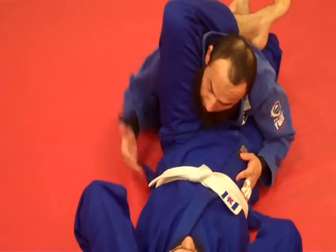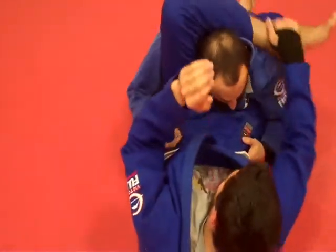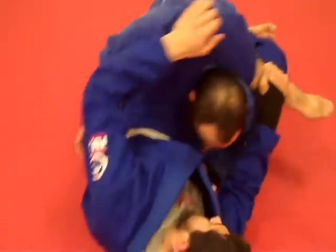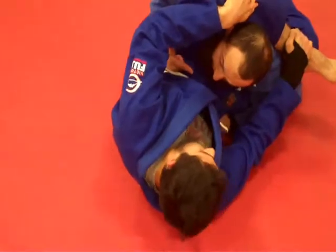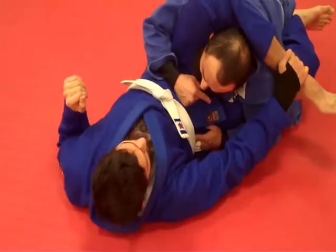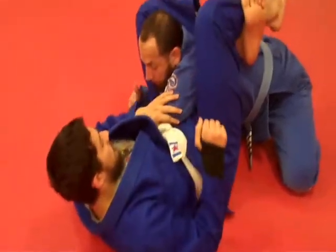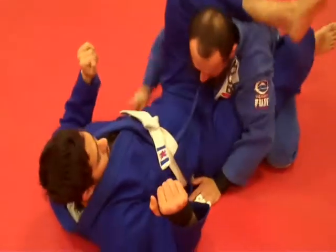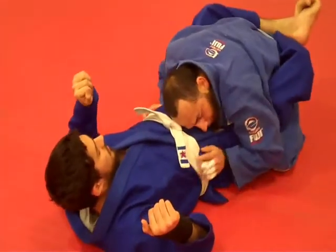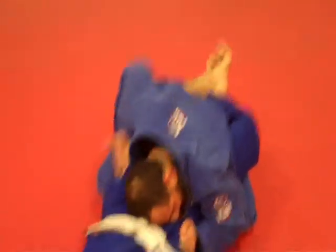Even if I pass and he puts his leg on my neck like he's doing a triangle, he can't get that leg out to finish the triangle. You understand what I'm saying? If I go like this, he can throw it right over and now I'm in trouble. So this is key. If I put my head down, I have to keep my elbows tight. Grab his pants, keep my elbows tight, pick a side, and snake through.